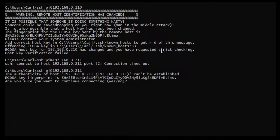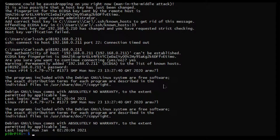There we go. So now this is a new IP address. This key has never been added to my local key store, so I'm going to say yes, I want to allow this key. So now I can connect in. Fantastic.